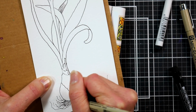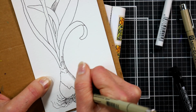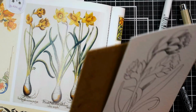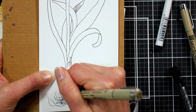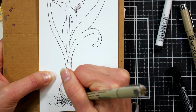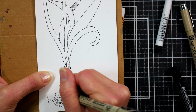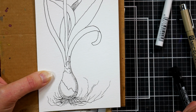And along the bottom, I might do a little cross hatching, just kind of pull the curved lines back up over to give it a little bit of roundness. It's going to be dark over here. I can actually do a little bit over here too, because this bottom part of the bulb will be brown and that will be white because of the husky paper sheath that they have on them.